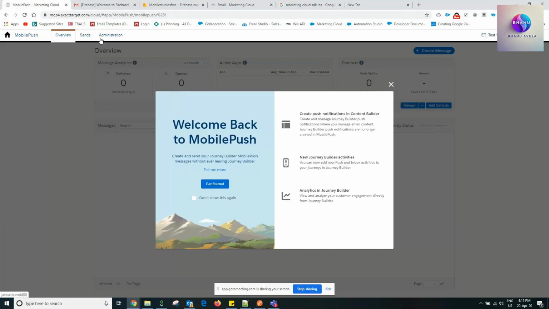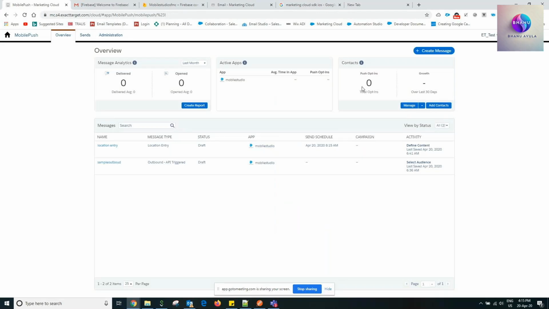And once that is done, now we are ready for the functionalities. See, in this mobile push, you can come here and it is the same as however we do other things. You can either create a message. So the first thing is, you have to create a message here. This one, I'll show you how to work on this. Yes, let us see even this one also.